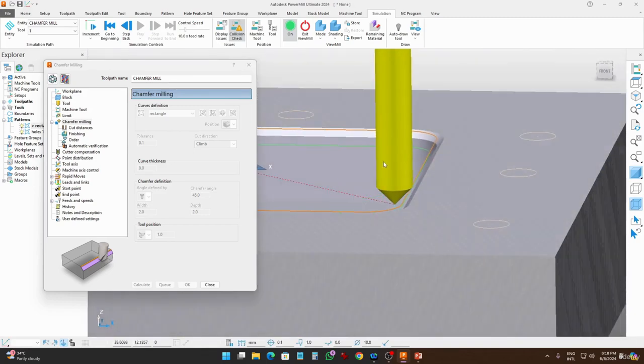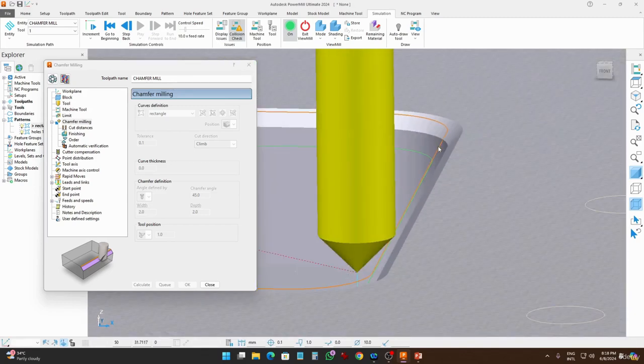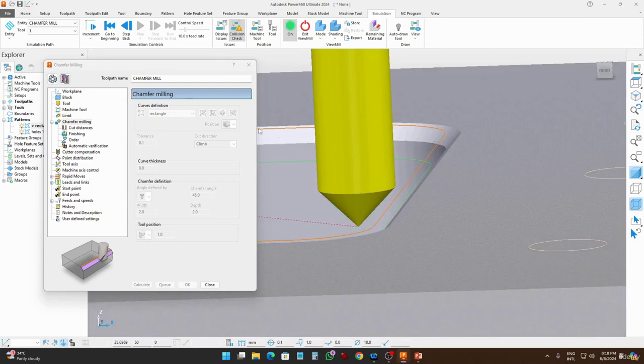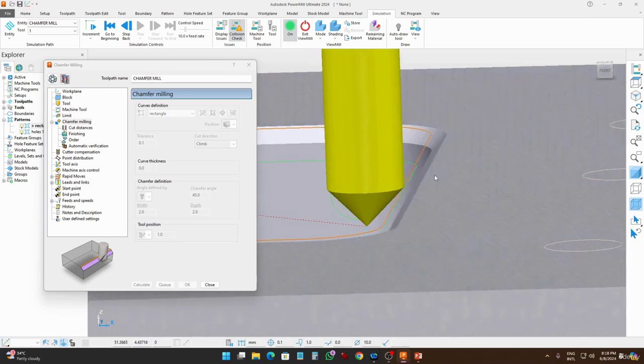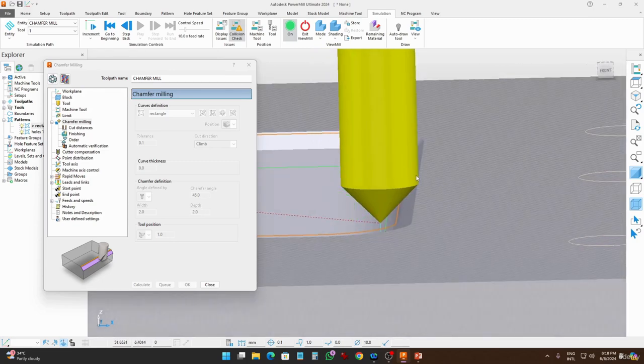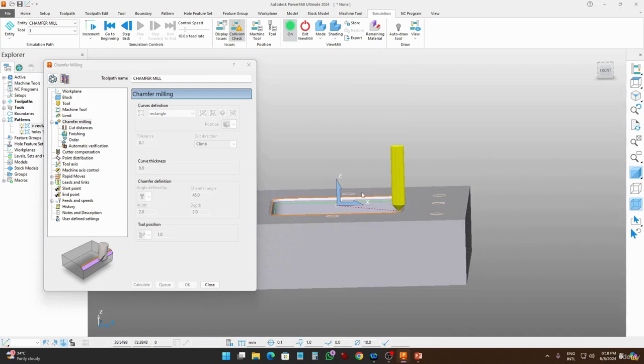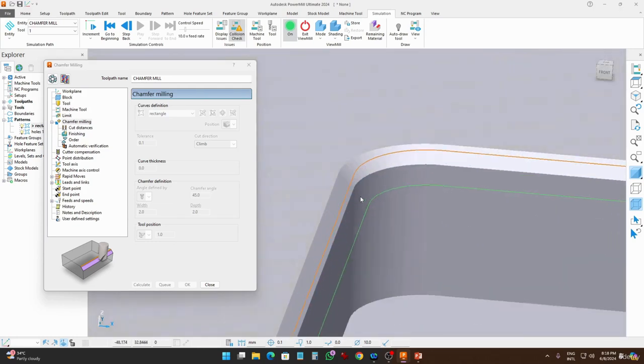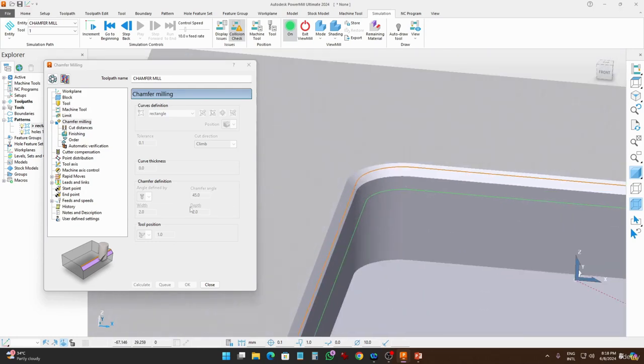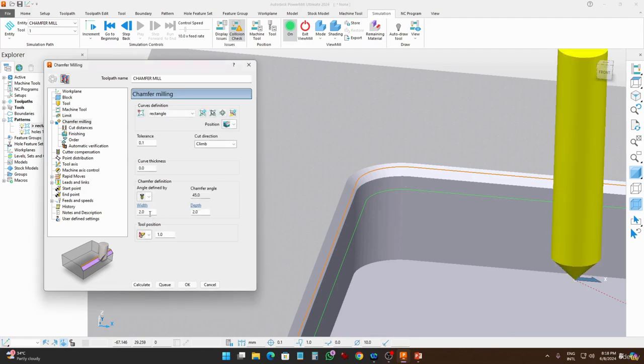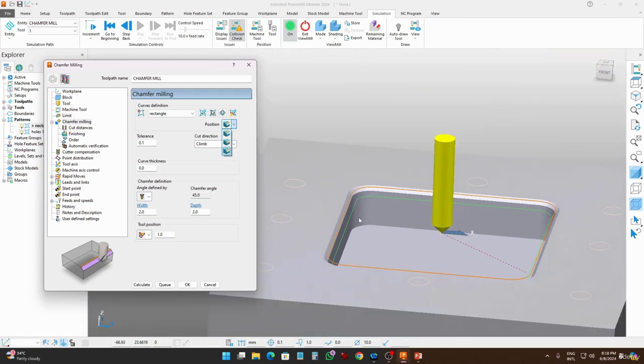Oh yes. So we have to select the location of the tool. So the cutting tool path, or the curve, is on the edge side. So we have selected the edge side of the curve. So this curve will be guided through and take a 2 millimeter chamfer at an angle of 45 degrees on this side. So this is how we can create a chamfer at an angle of 45 degrees. So we created a chamfer at a 2 millimeter width and 2 millimeter depth, and we have selected the chamfer position at the corner because our profile is located at the corner side. So therefore we selected the corner position for the chamfer.